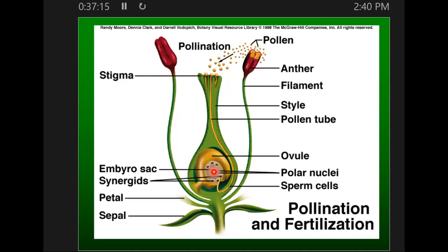Okay, the latest hypothesis I heard is that these antipodals, after this double fertilization, so the egg develops into the baby sporophyte, this develops last, and the nutrition from those kind of gets sucked into the developing embryo.